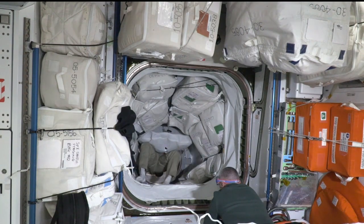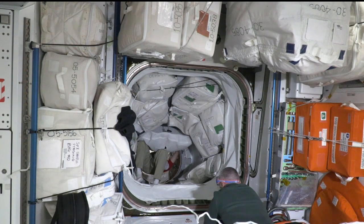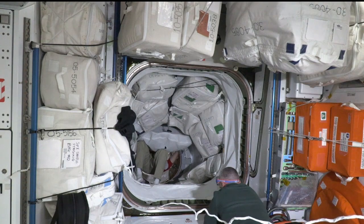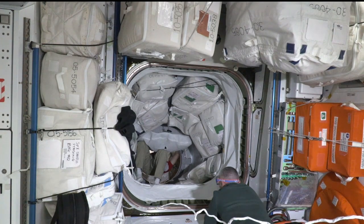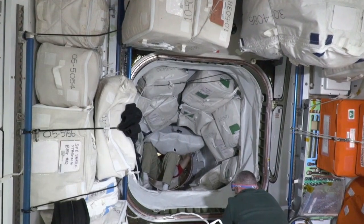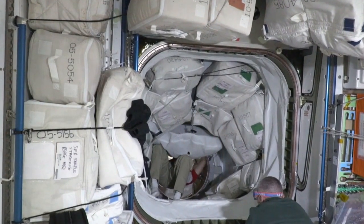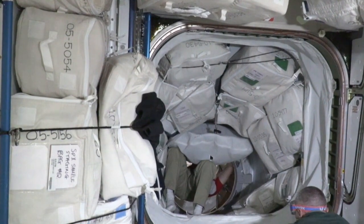So as the hatch was opened, you may have noticed that there's actually no hinges on the IVA hatch. So the crew basically can grab onto two handles and sort of push it into place inside the Starliner spacecraft. From there, they're going to position it into a location for storing, strap it into place. And one of the next procedures is they're actually going to latch the other hatch, the hatch that the crew would enter if they were going to be launching on the Starliner, just for precautionary purposes. That would be done, obviously, if there were a crew riding up on Starliner. But this time around, the International Space Station astronauts will be doing that.